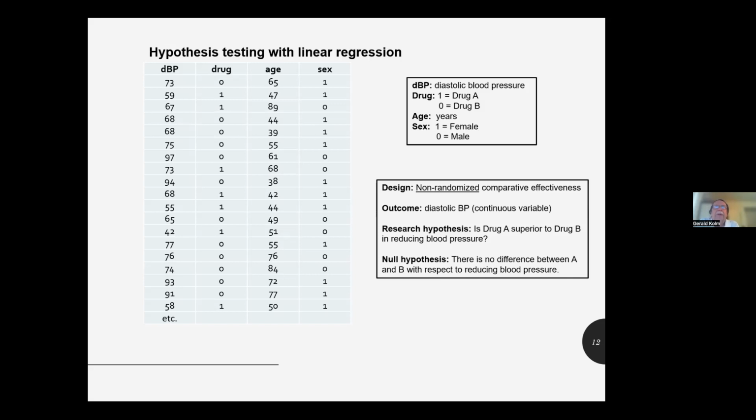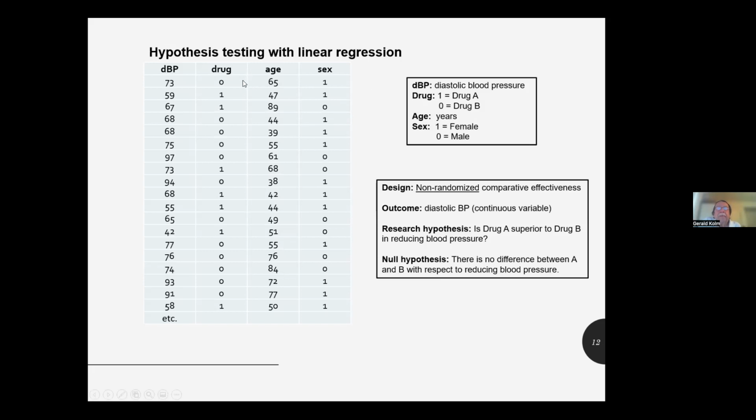We want to build a linear regression model, but now our focus is on hypothesis testing, not particularly predicting blood pressure. And so we have a variable here, drug, that I've just called drug A and drug B. And how I've coded those is drug A is equal to 1, drug B is equal to 0.